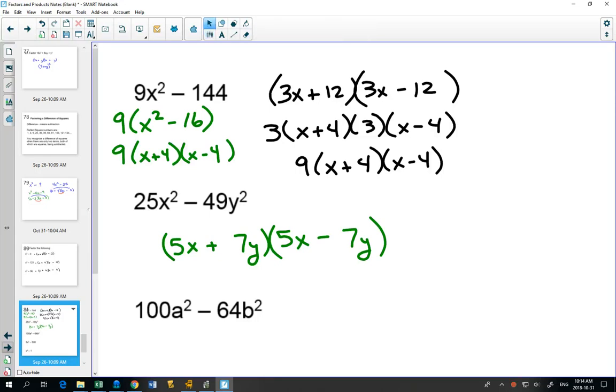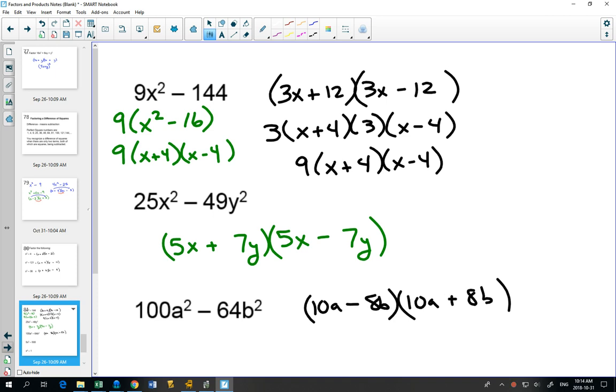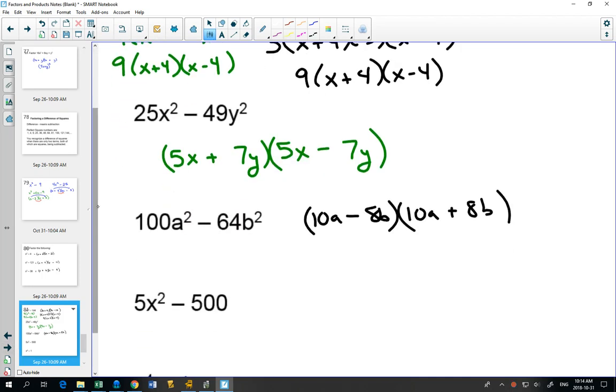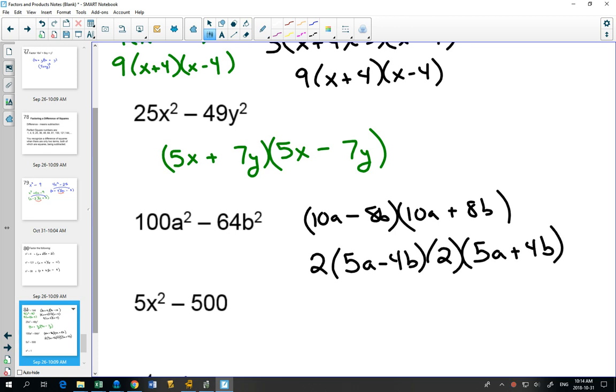So I'm going to do it the way that you did it. How many people did this first? 10a and 10a, 8b and 8b. 1 plus 1 minus. How many of you did that first? Okay. So if you did that first, then you'd have to say, ooh, I can still divide these by 2 and these by 2. So to factor it completely, oops, take out 2 out of the next one. And then 2 times 2 is 4.